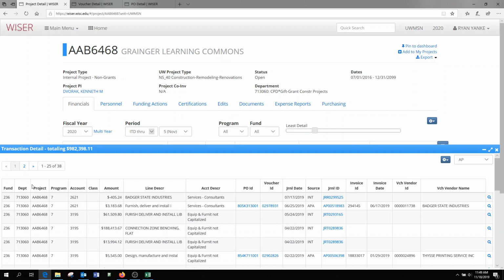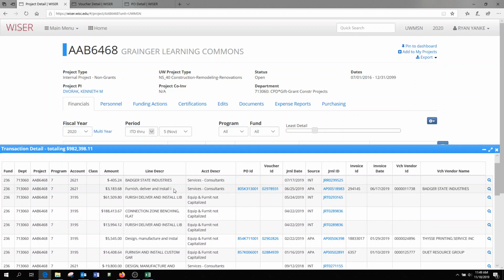And what that does is it changes the information that's available to you. Now it's listing these in terms of the purchase order identification number, and the voucher ID. So this is where we record the receipt of the invoice and the payment status.